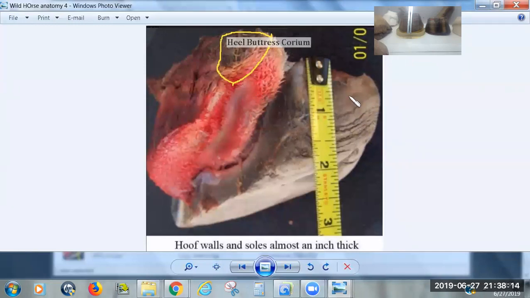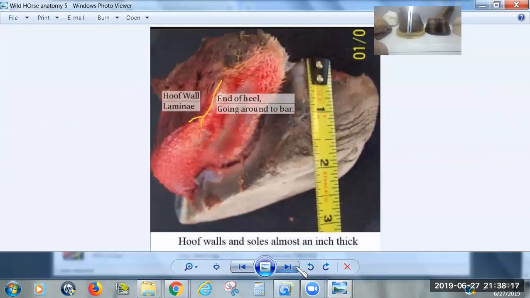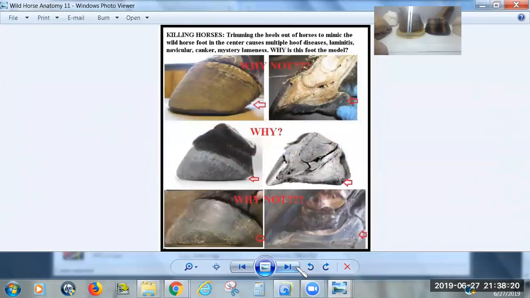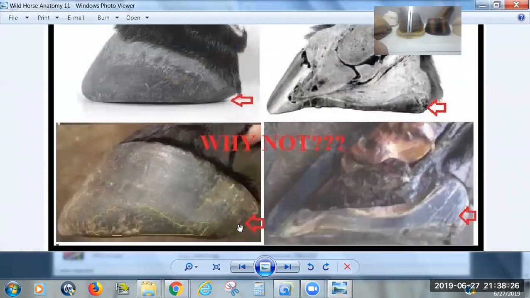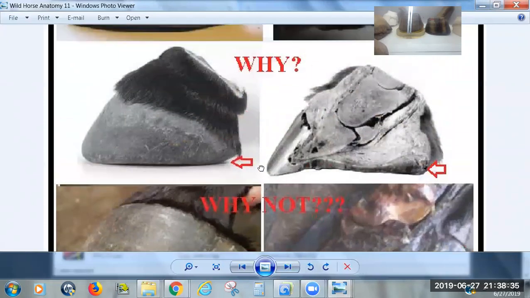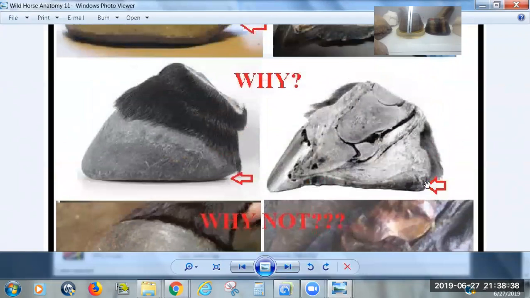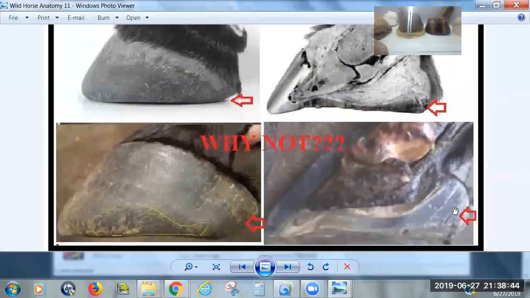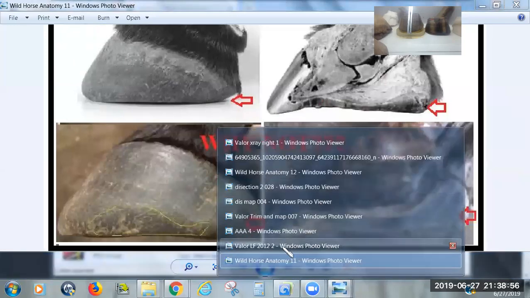Now this is a 3-year-old wild mare. And let me see if I can find a side view. Okay, this is the side view of that horse. See, now on my horse, he's got the same basic, this is a frog. See, this is your horse when you trim the heels out. See, it strips that frog stay out of the foot. This is the horse when he has heels and he's got that frog stay growing up between the bulbs. Right here.